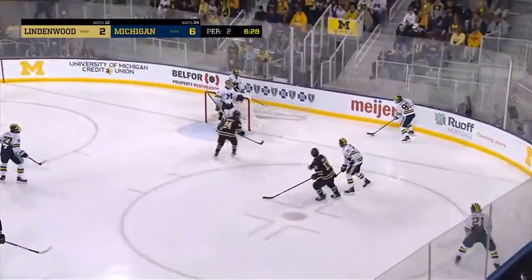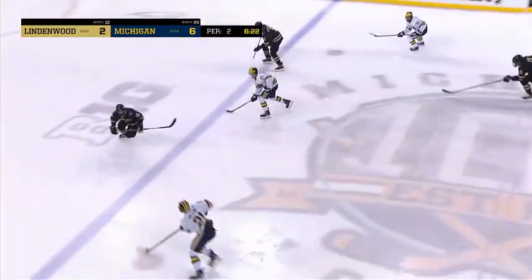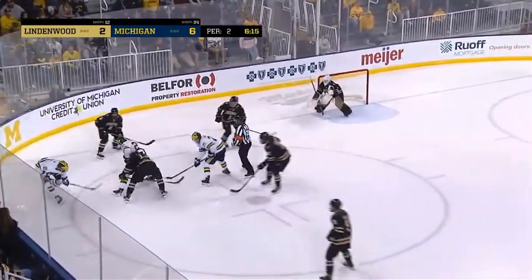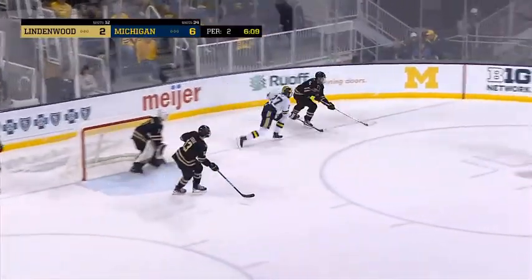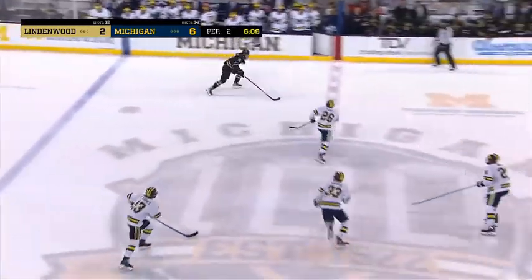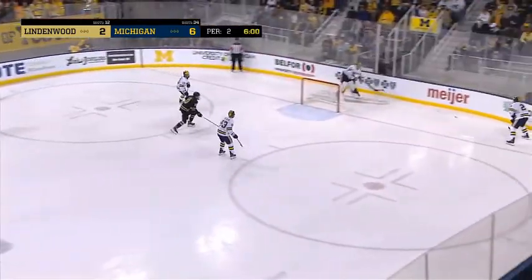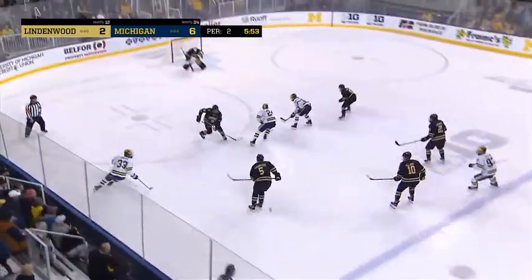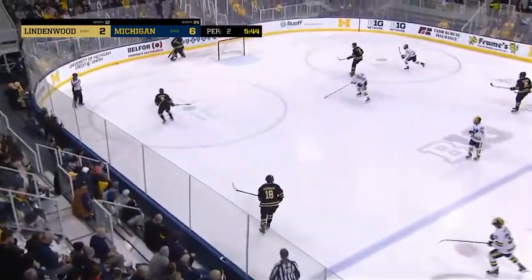Grabbed off down by Jay Carolyn. He'll slide it over for Luca Fantilli up to Granowitz, and here they come. Allen trying to drag it to the middle. That didn't work. Now the Wolverines will gang up on the puck, three of them. Boyle will take it. Nolan Boyle back in behind the goal. Now Michigan changing. And up to center ice. That's Johannes. He plays it in behind the Michigan goal. The Wolverines will pick it up that quickly, and away to center ice they come. Look how quickly they can transition as that puck is knocked away, back all the way out center. Now Ciccolini to Draper. Draper will drop it back in to Lindenwood territory.